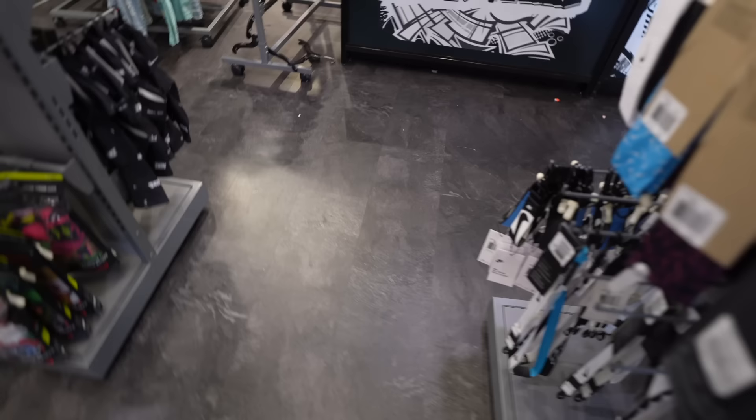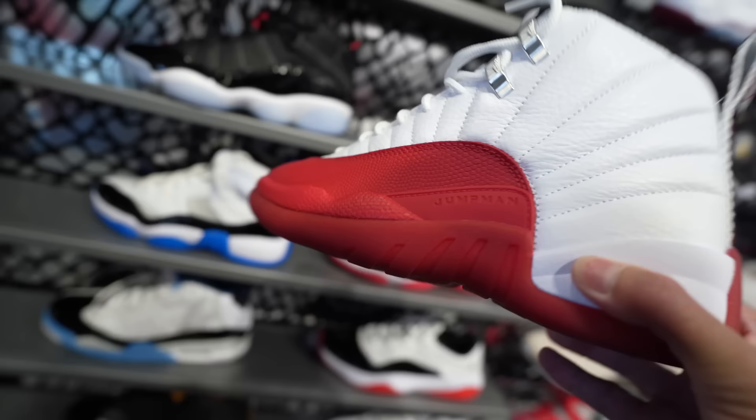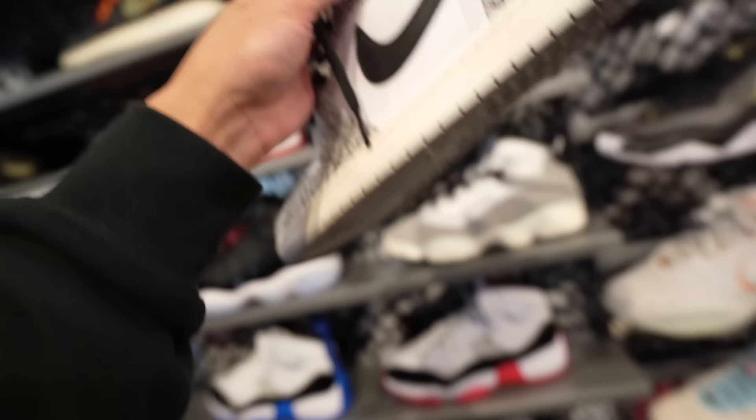Just need a 9½ size. Something's sitting — Cherry 12s, size 7½. There's probably only small sizes left; I bet the bigger sizes are done. These will be sitting forever. Satin is sitting too, and I knew these were going to sit. But it's clean though — it's a clean pair.